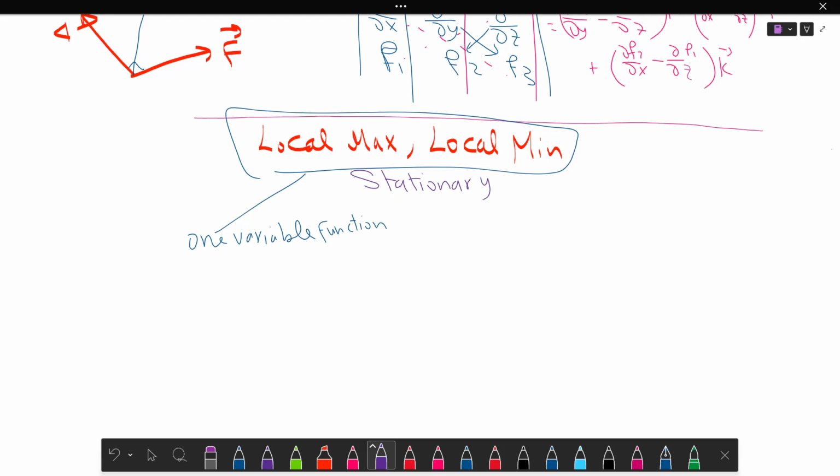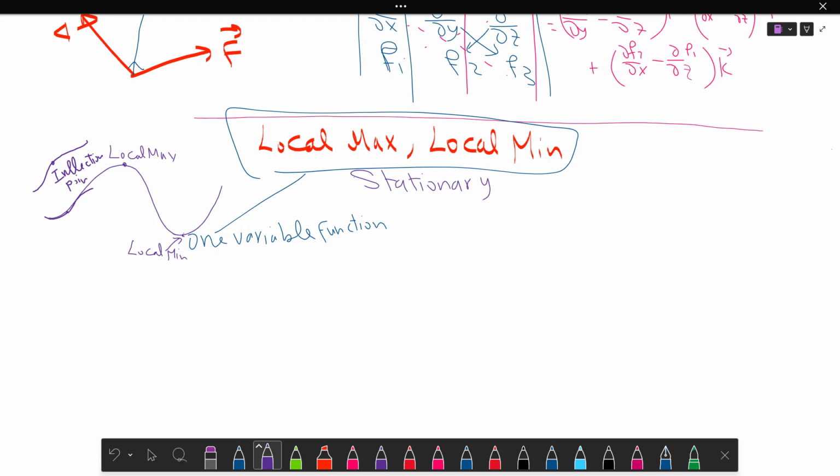What does it mean? It means your function is going up, so this is a local maximum, right? And if you go down and go up again, this is a local minimum, right? You have another point where the curve changes, going like this and then going up like this. This is called an inflection point, right?